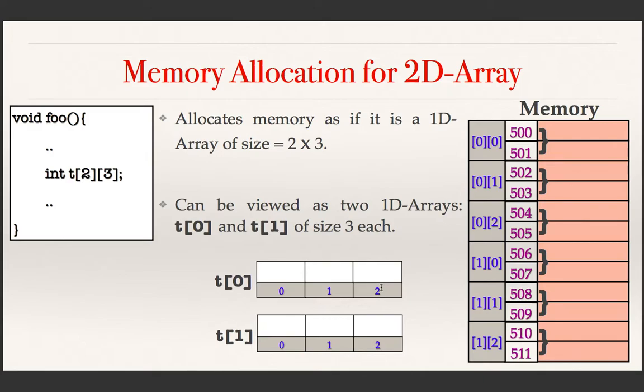So a 2-dimensional array of m rows and n columns can be viewed as m single dimensional arrays of size n each. Anyway, a programmer need not worry about how exactly memory is allocated. What the programmer should know is how to refer to an element in the 2-dimensional array. So it's by using 2 indices i and j. If T is the array, Tij should be the syntax, and the value of i ranges from 0 to number of rows minus 1, and the value of j ranges from 0 to number of columns minus 1.